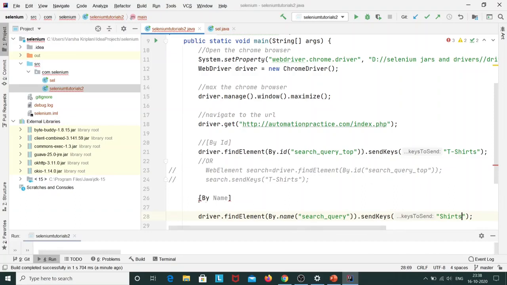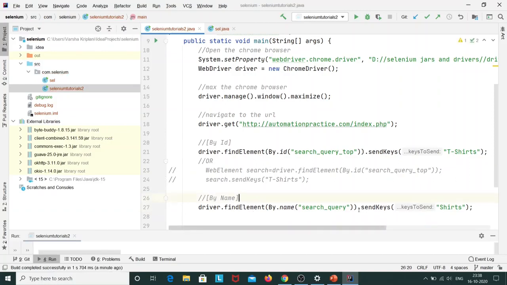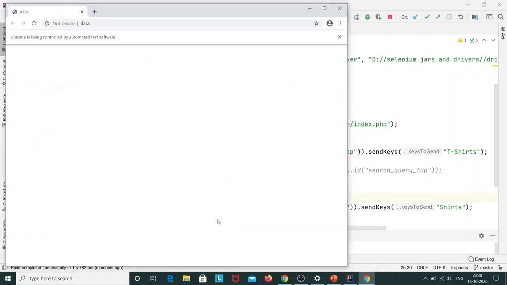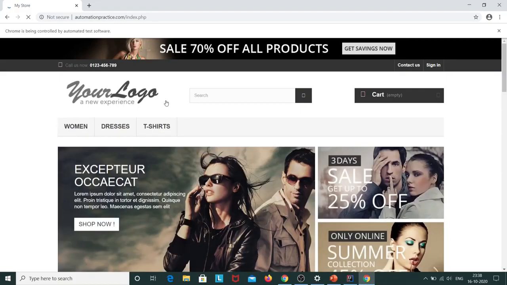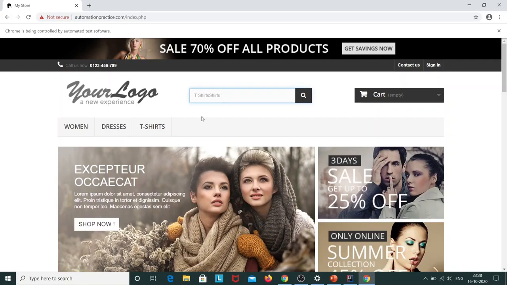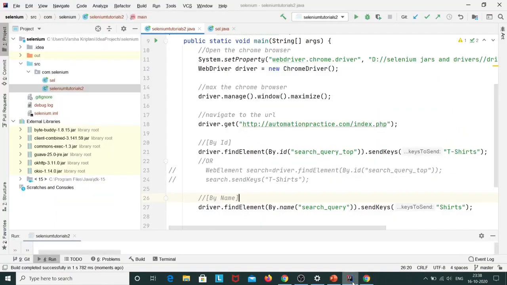Okay. So now let's run this. Chrome browser is launched. It's maximized. It is navigated to this URL. And here you can see. Okay, wait a minute. Okay, I didn't comment this.